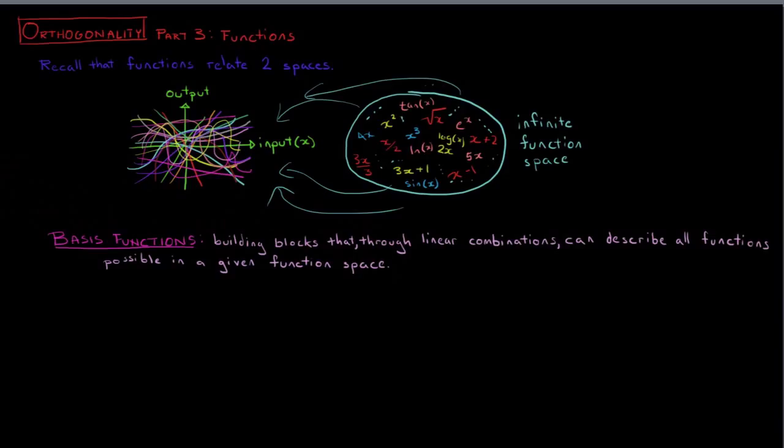You can think of it like saying, instead of listing all the sentences possible in the English language, let's just make a book of all the words possible, then give a couple rules governing how these words can be combined. In analogy to orthogonality, let's add that we will not list words like 'cat' and 'cats' separately.